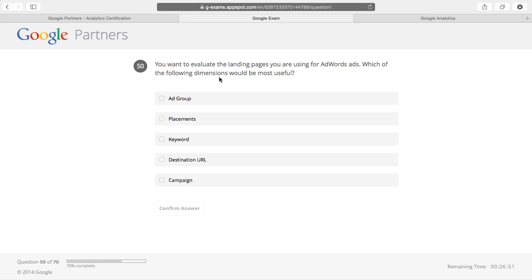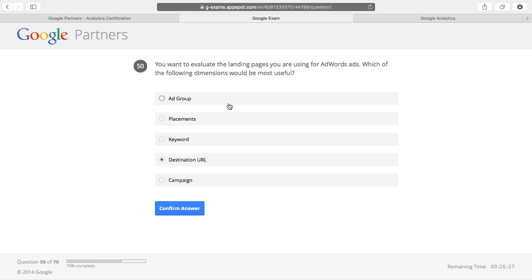Okay, so I want to evaluate my landing pages that I'm using for AdWords. What's going to be most useful? So probably here what I'm going to look at is my conversion rate by destination URL.